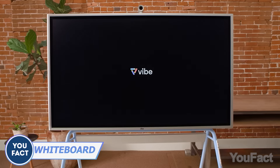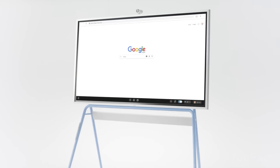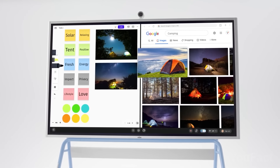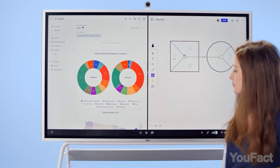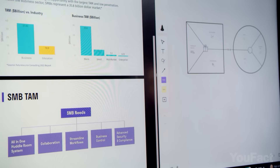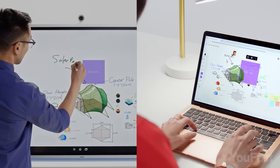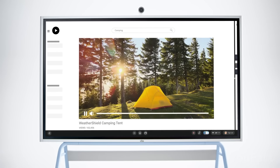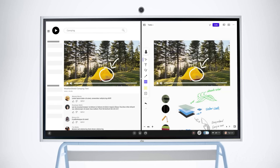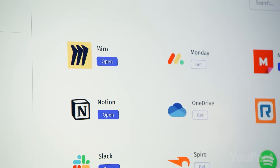Is that a whiteboard? Way better! This 75-inch touchscreen equipped with an Intel i5 processor revolutionizes modern workspaces, classrooms, and homes. Whether you're working or studying at home, in the office, or on the go, it connects remote teams and students, enabling collaboration on projects even when some are working from a phone or laptop thousands of miles away. Share a QR code or a link to the canvas, enjoy dynamic video conferencing with everyone in the frame, organized idea management and engaging presentations with annotations — they're all here! And of course, all the apps you've become accustomed to using on any other portable device.